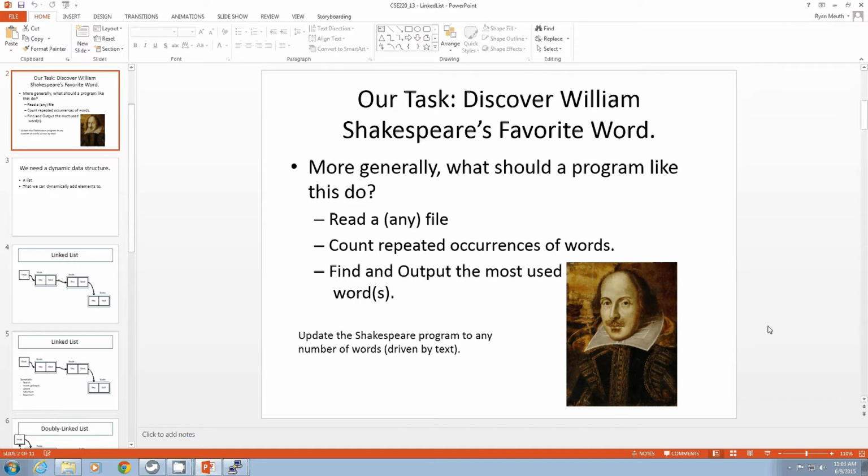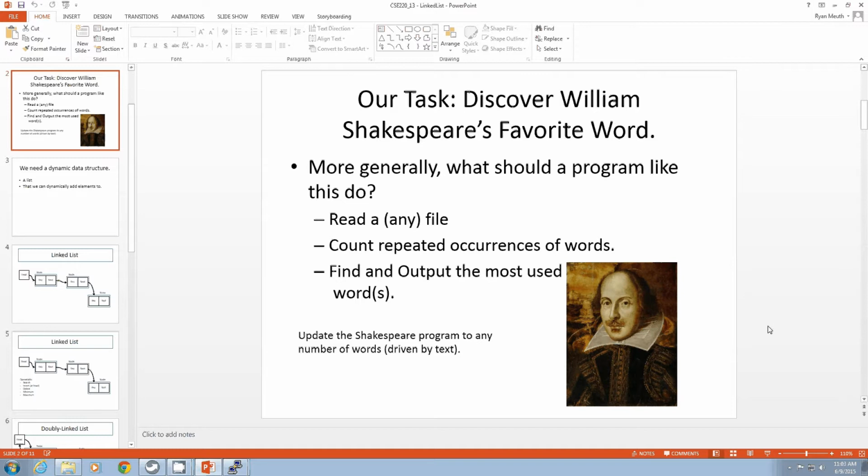As many as you can think of. He made up a whole bunch of words too, right? So it's not only just the entire English language, it's things that Shakespeare made up as he goes, right? So what we'd really like to do to be as efficient as possible is have the text itself track the different words, right? So instead of us specifying how many words, the text will drive how many words we're tracking, right? So the idea is that we don't track any words that we don't need to, or we don't reserve space for words that we're not going to need, and that the text actually helps us generate that, right?